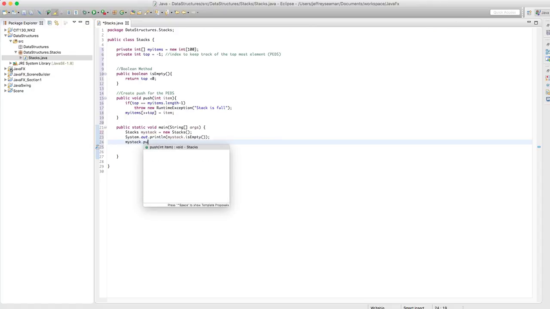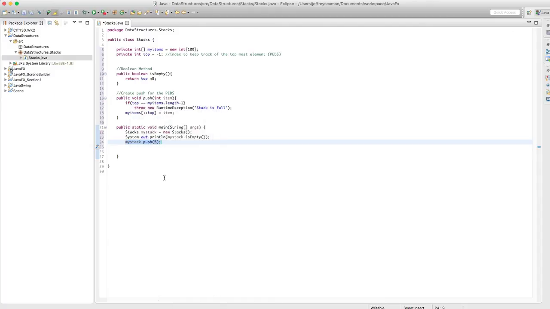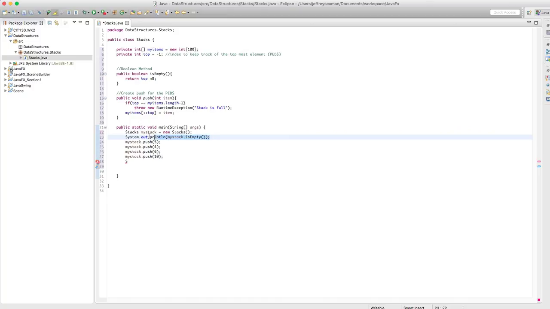Dot push. So that means we push an item, and what I'm going to do is copy and paste this a little bit, so I'm typing it in. Let's do it 4 times. You can do as many times as you want. Alright, 5. Come up with random numbers, 4, 6, and 10. Alright. Then we'll do a system. You know what? We'll just copy this guy here. We'll display the empty method.